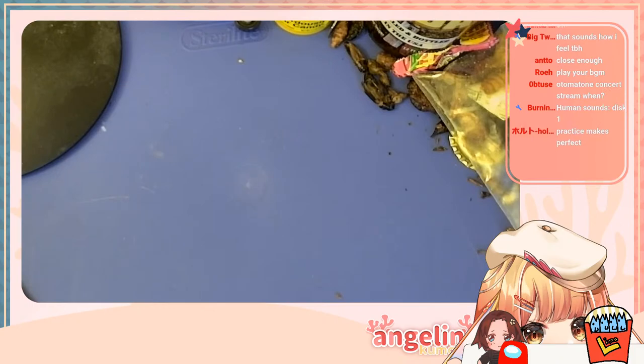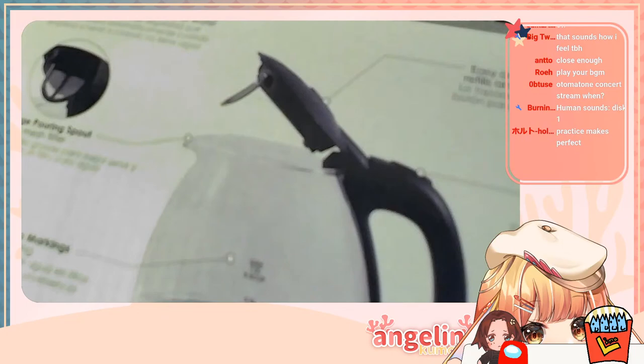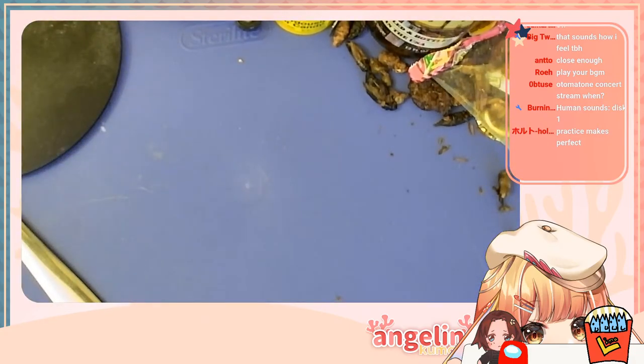Also, you can't see this very well, and I'm not gonna open it on stream, but my mama gifted me one of these water heater thingies, because honestly, I really need one. I either microwave my water, or I have to sit and boil water for like 10 minutes. So thank you so much to my mama for buying it for me.